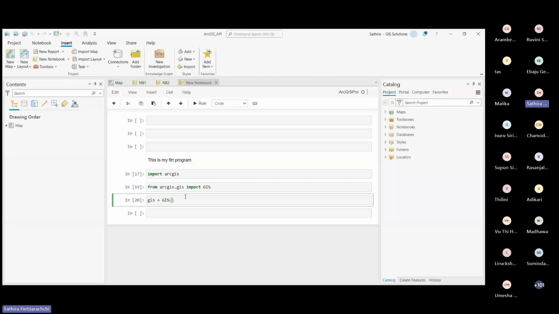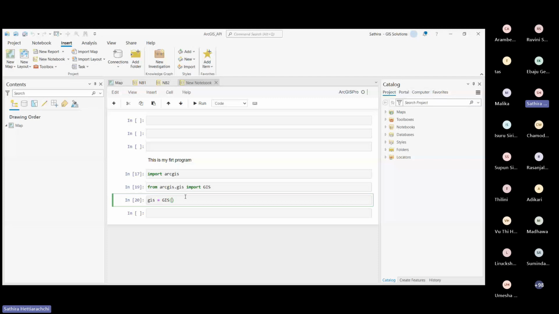You can see the kernel is idle. So if you want to use a map widget to display a simple map, you can use these functions.